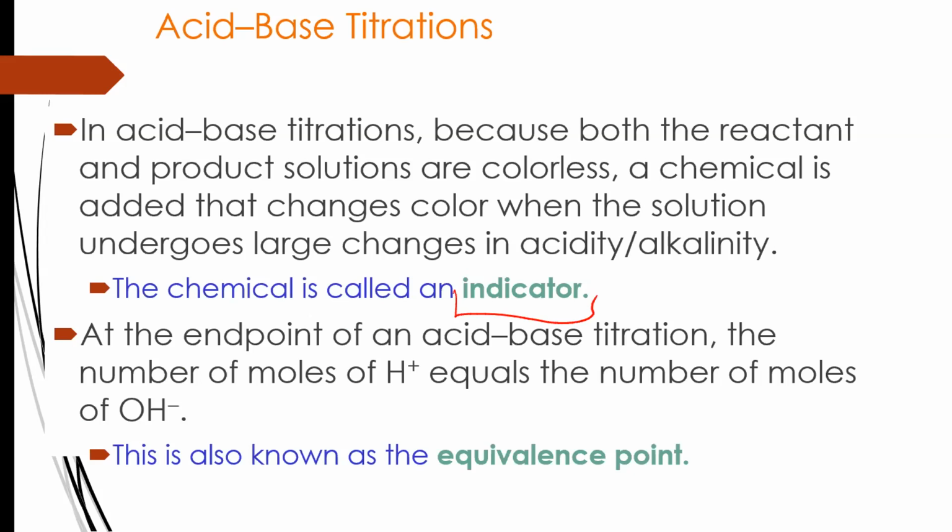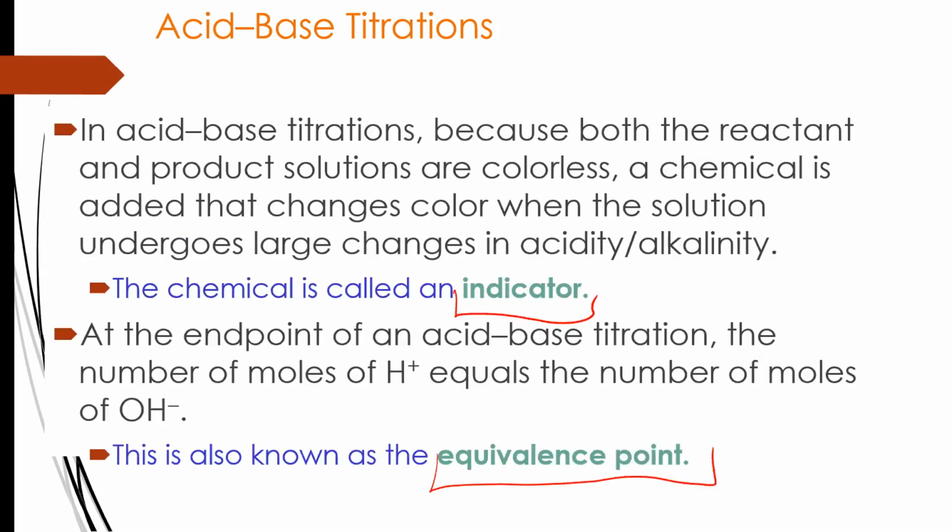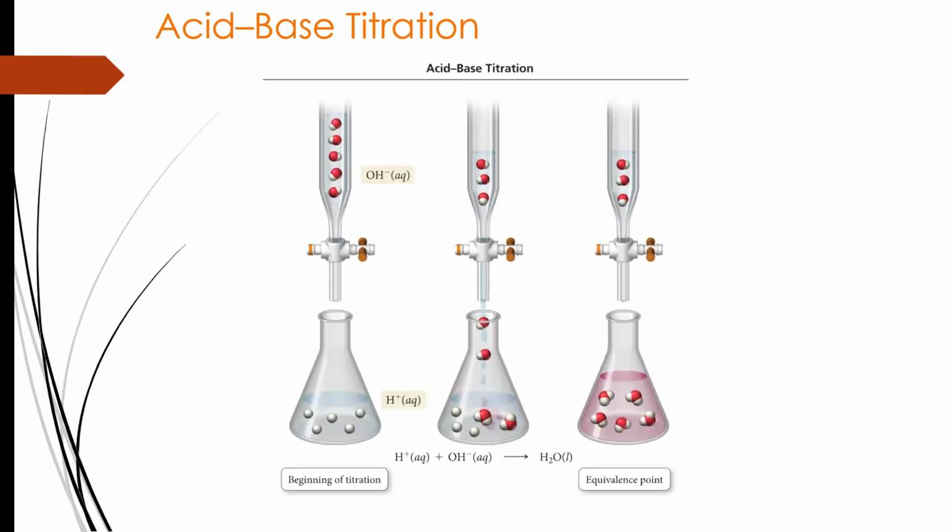So if we do this correctly, our endpoint should equal our equivalence point, because our equivalence point is what we're looking for. That's when those values, known and unknown, have the same amount of material. The endpoint is simply where you stop. It is generally determined by our indicator. So in this example, they're using our base up on top, our acid down at the bottom. We're adding in that solution, and our indicator is going to turn pink when it finally hits that end point. So it's clear, clear, and then all of a sudden it's pink.